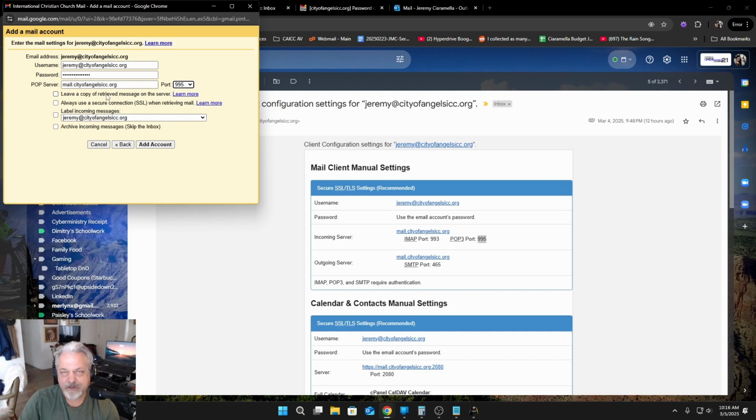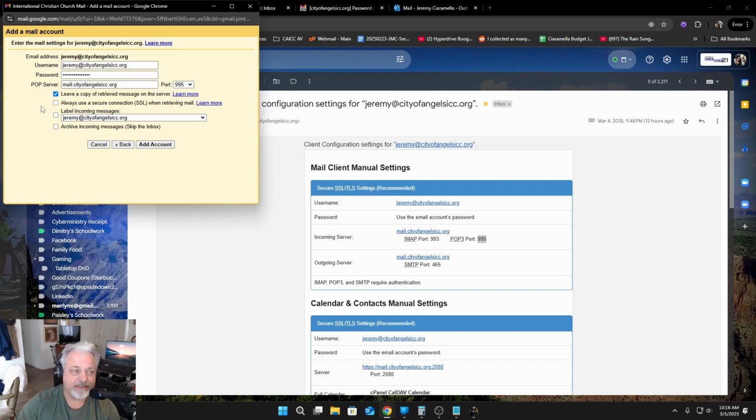Although that's useful in some cases, for example if you work for the legal department, or if you do a lot of administrative work, like if you're an administrator for a church and you want a good paper trail, it's wise to click leave a copy on the server, if you have a role that would demand a thorough paper trail. If you're just soliciting donations or working as a volunteer, chances are you don't need to leave a copy of the retrieved message on the server.